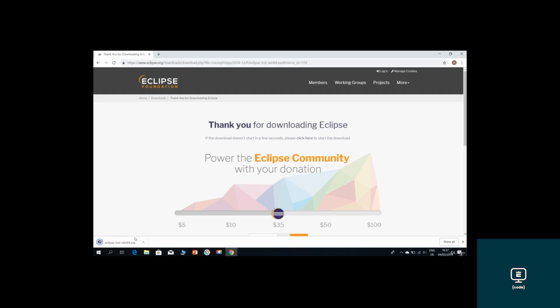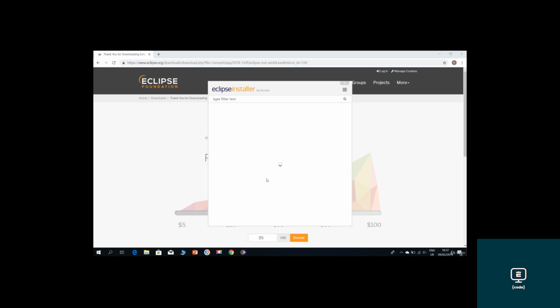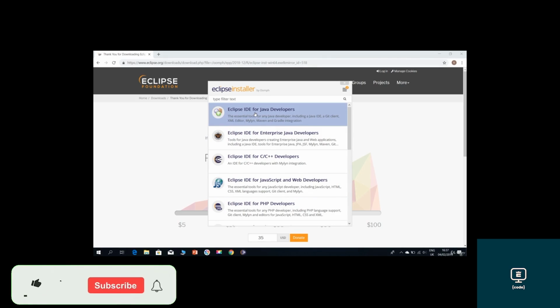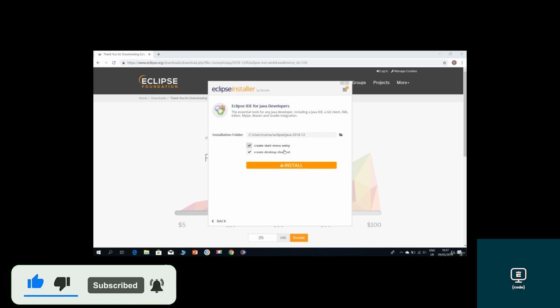So once the download is finished, just open up the file and start the Eclipse installer executable. Now, you may or may not get a security warning to run the file. If the Eclipse Foundation is the publisher, you are good to go and select Run. And the new Eclipse installer shows the packages available to Eclipse users. So we can search for the package that you want to install, or you can scroll through the list. But I know what we want, so we're going to choose Eclipse IDE for Java developers from the list.